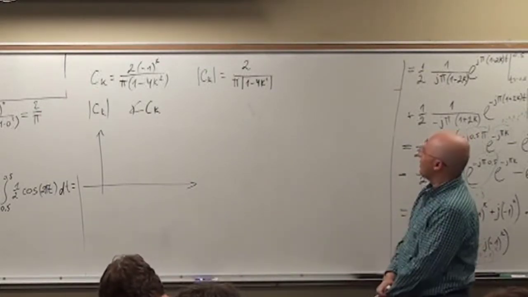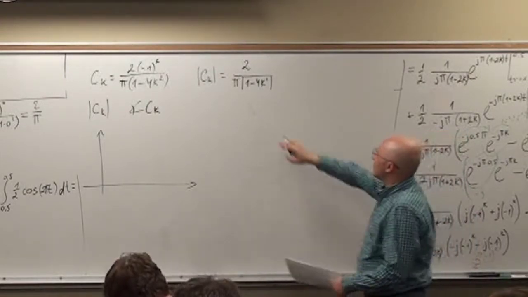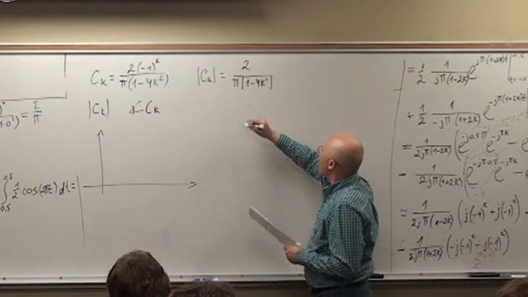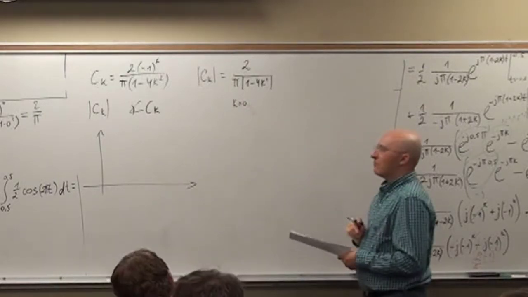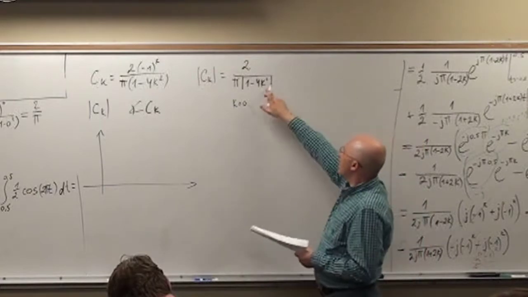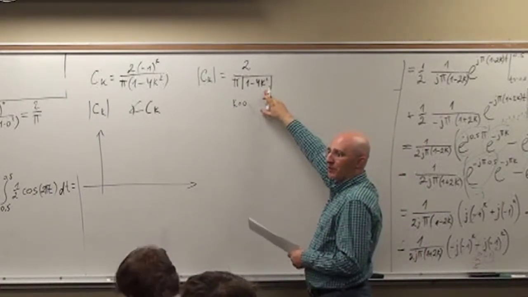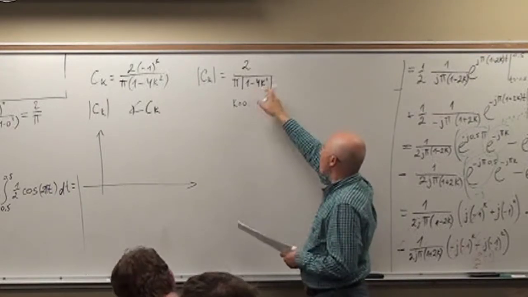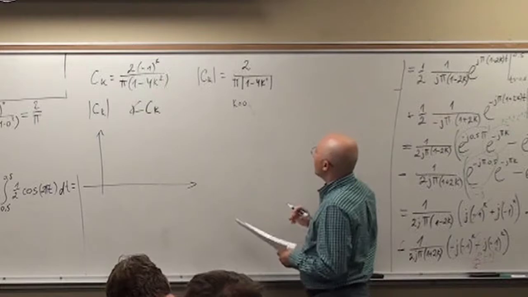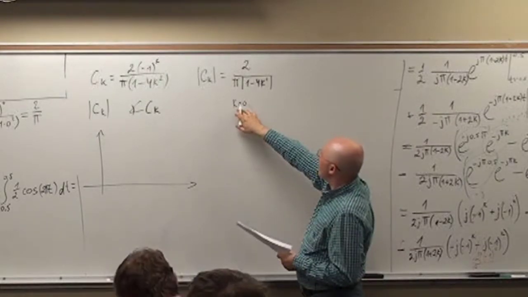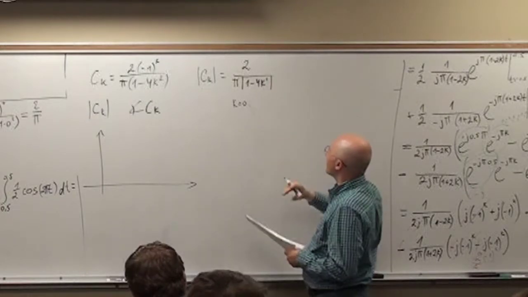Now, how can you plot that? You can simplify that. What is the sign of that thing for k equals 0? Positive, right? For k equals 1, 2, 3, 4, and so on, it will be negative, right? Because 4k squared is bigger than 1. So for everything except k equals 0, this thing will be negative. So you need to flip it.